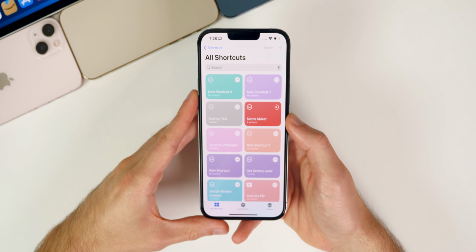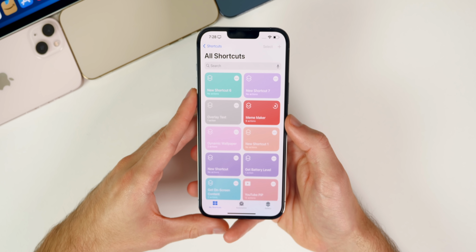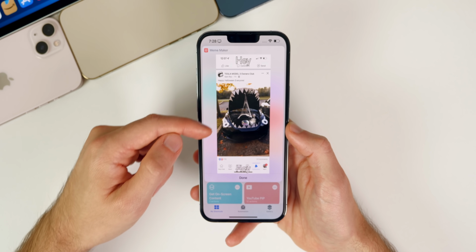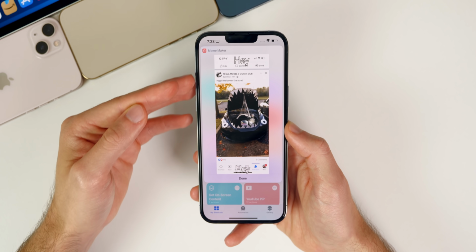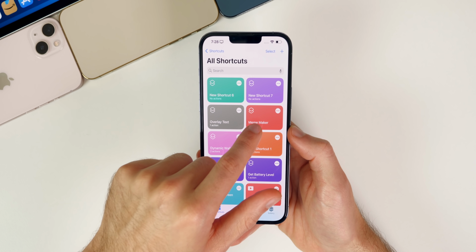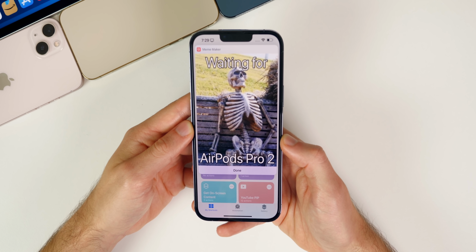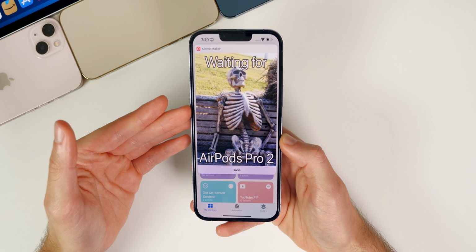And then once you put that in, it will create the meme for you. And of course, you can adjust everything in here if you want to, but you can see that is how it works. That was not a great image to use it on, but you can see the proof of concept right there. I'll do it with another one real quick and show you guys a better example. So here's just another example of using that Meme Maker, and you can see how it works.